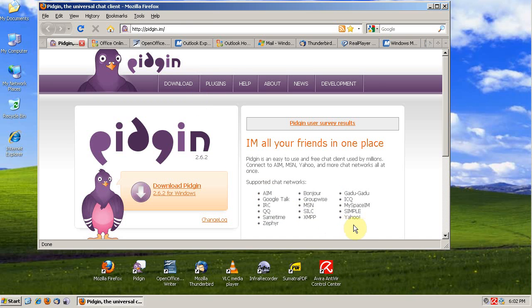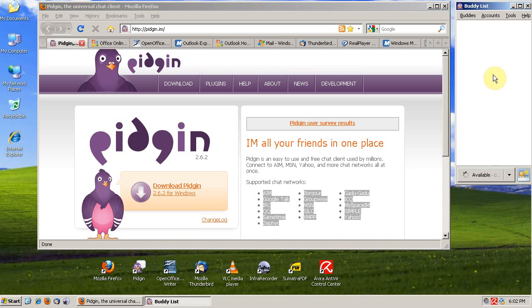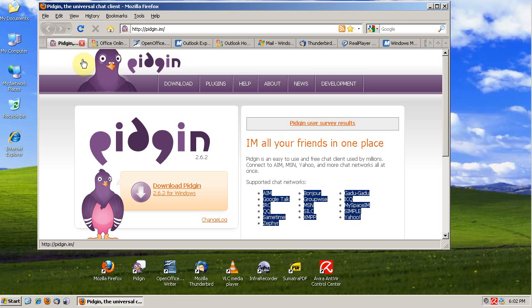It supports all of these chat networks, plus more via third-party plugins. It supports encryption, a whole array of third-party plugins. It's extremely streamlined and lean, and you can skin it how you want to, but the default is very clean, and I prefer that. So that's the chat client I prefer.